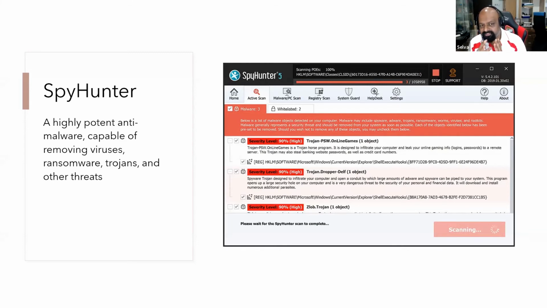This is not free, this is paid. The advantage is that you can download and run this for the first time. It will scan your entire computer and say, okay, we have found all this, right? Then it will ask, do you want to remove this? You say yes. It'll say wait 2 days. So what do you do? Close it, remember to come back after 2 days, launch it again. It will then allow you to remove whatever malware was found in your machine. It will do it for free the first time.